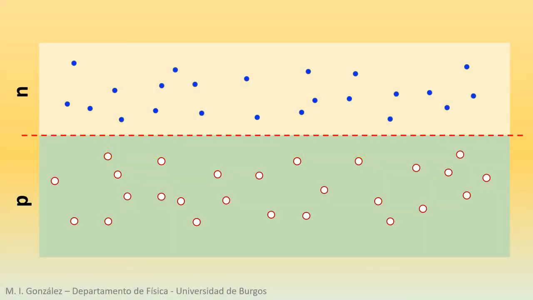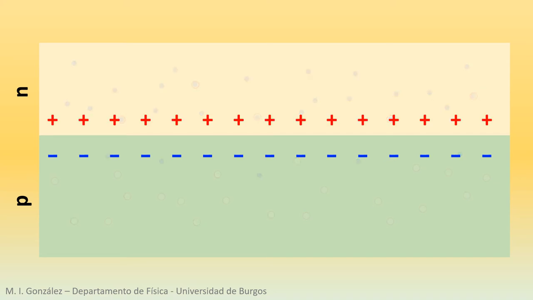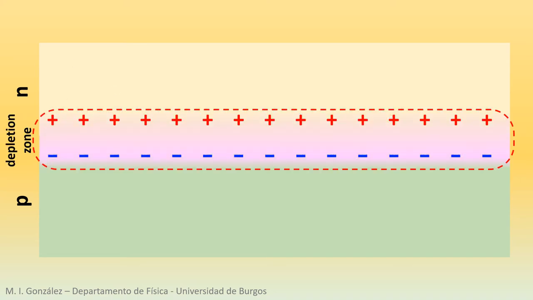But as a result of thermal agitation, some electrons on the N-side will spontaneously diffuse towards the P-side, occupying holes there, and leaving as many holes in the N-region. The P-side acquires negative charge as a result of electron diffusion, and the N-zone ends up positively charged. The charged region is called depletion zone. It is about 1 micron thick.